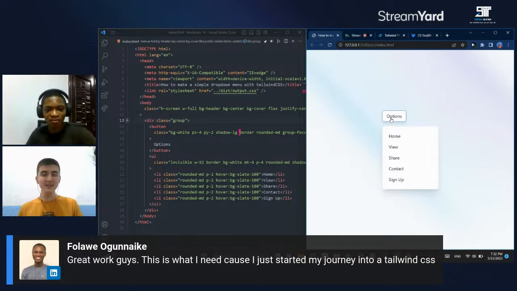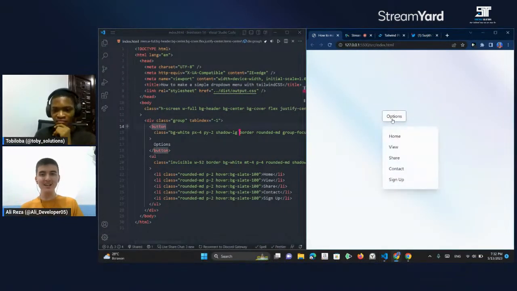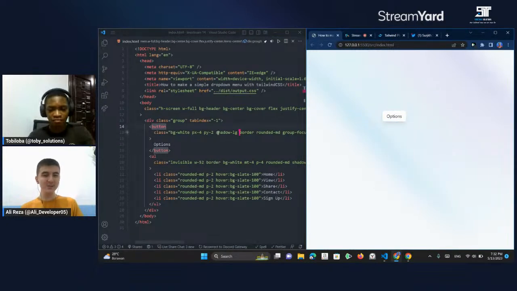I want the list to be closed when I click outside of it. So that's why we are using tab index. If we use this, whenever we click the link, it's not going to close. I have to click outside of it for the list to be closed. So that's why we are using the tab index.